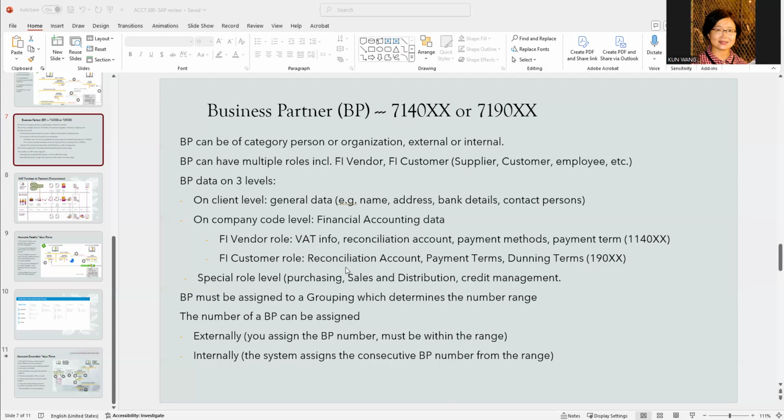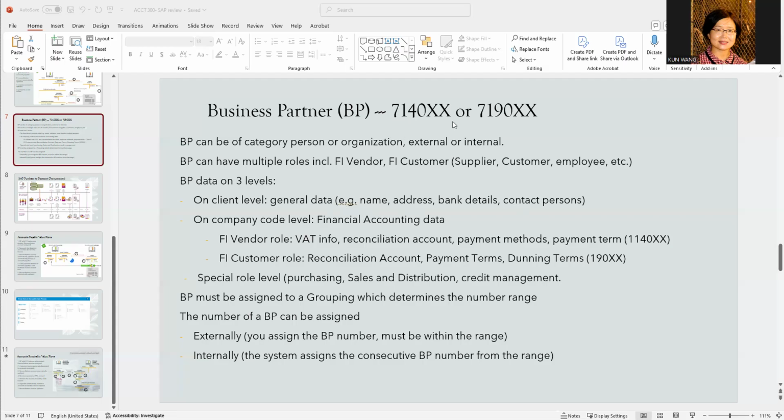BP is a little bit hard in the beginning, but after you get used to it, you really understand this is a big improvement compared to the prior version of SAP, because the general data will save us lots of time and data space on maintaining the data in the future.